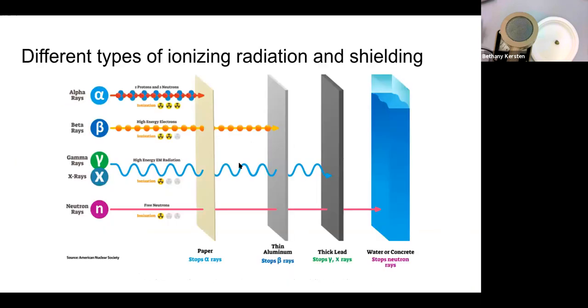So there's alpha rays, beta rays, gamma rays, x-rays, and neutrons. Those are the five types of ionizing radiation that can come from a nucleus being unstable or a particle colliding with a nucleus, then making it unstable, and then producing those particles. Another way to think about it is that, so everything is made up of atoms, right? You're made up of atoms, this Geiger counter is made up of atoms. When the atom gets really uncomfortable, it wants to change to be more comfortable. And so the way it does that is it releases radiation to become more comfortable and stable. That was a great question.